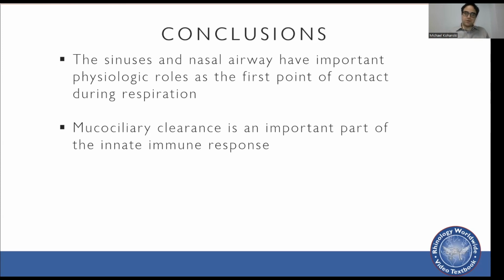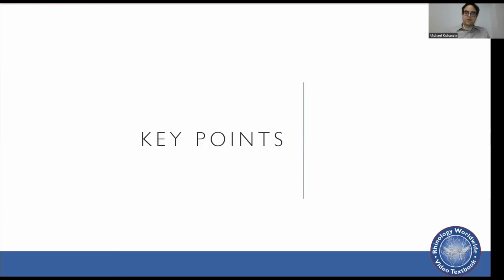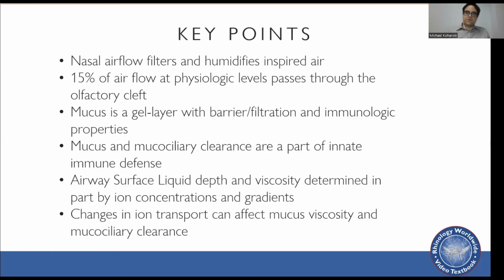So in conclusion, the sinuses and nasal airway have important physiologic roles as the first point of contact during respiration, and mucociliary clearance is an important part of the innate immune response. So some key points as well. Nasal airflow filters and humidifies inspired air. About 15% of airflow at physiologic levels passes through the olfactory cleft.